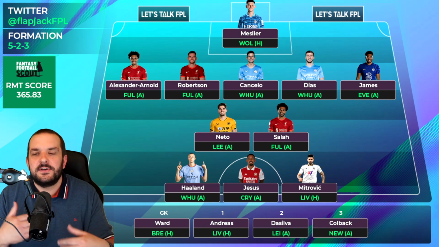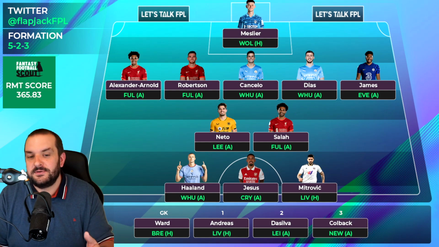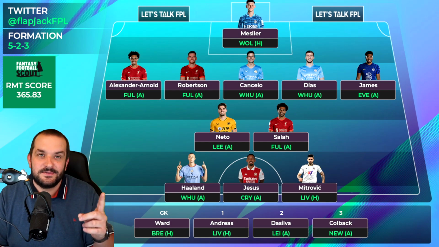I think personally, if I was going 5 at the back, I'd probably go 5-3-2, because I think there are a few more options in midfield that I'd like versus attack. But ultimately, I can't really say there's anything wrong with Haaland, Jesus or Mitrovic. So overall, I quite like it, and so does the Rate My Team tool.